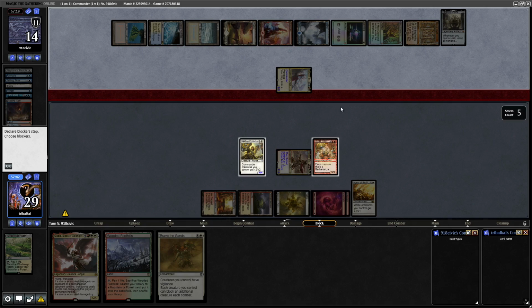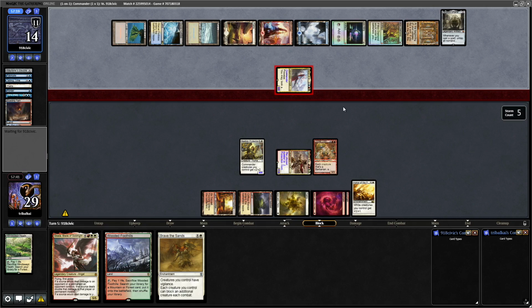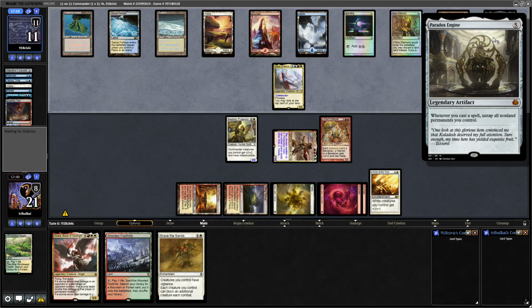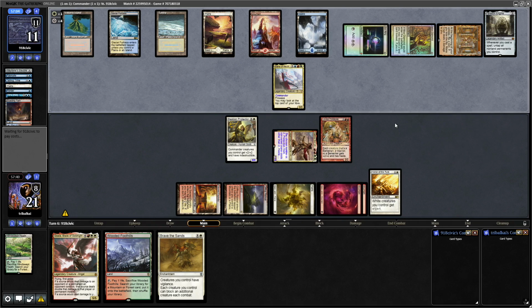Blocking here. Yeah, I don't think we block here. Let's see how much they can do straight off the top with that Paradox Engine. Which, before you say anything in the comments, is unbanned in 1v1 Commander online. Which is exactly why our opponent is playing it.